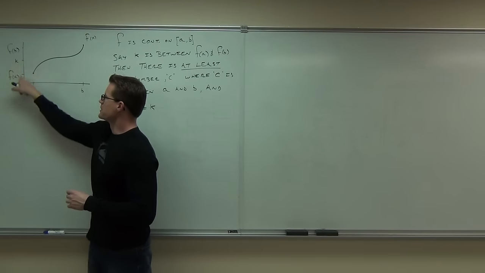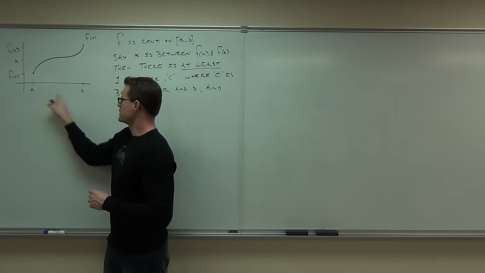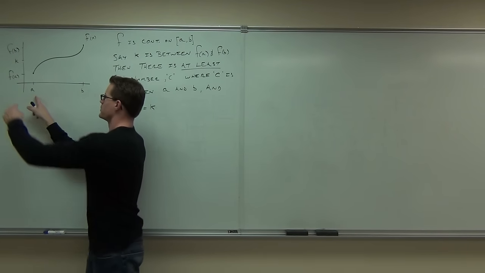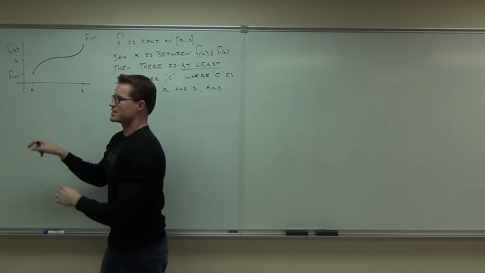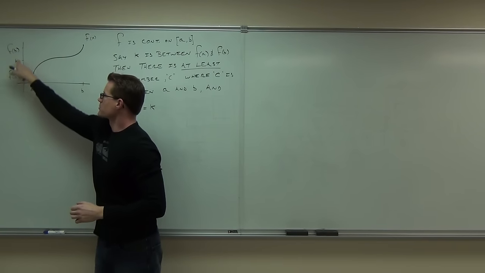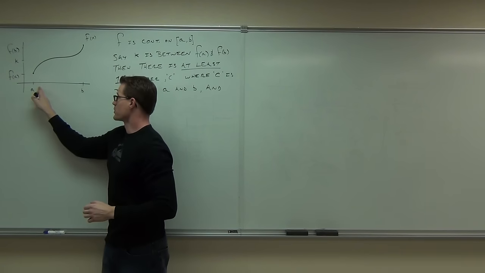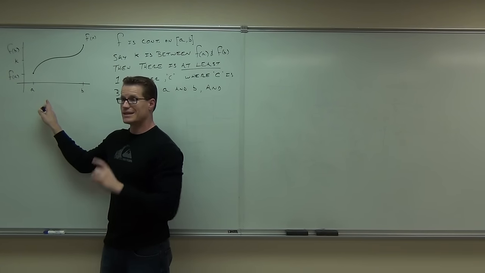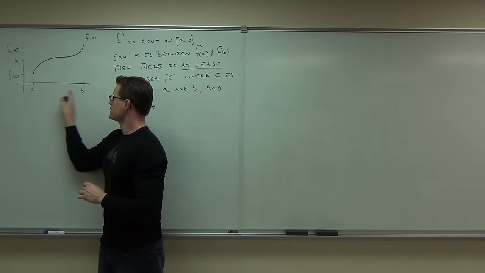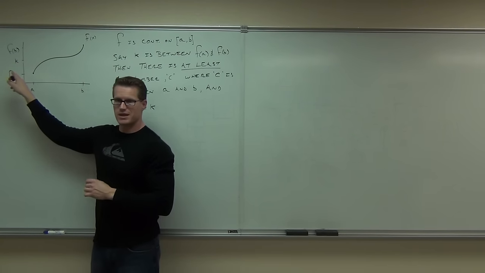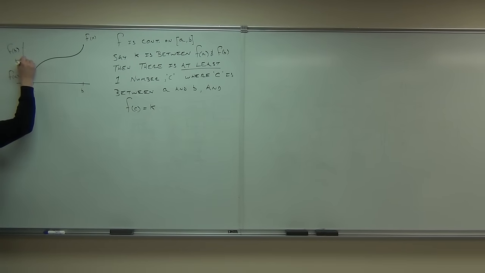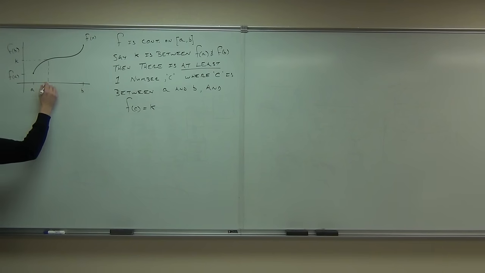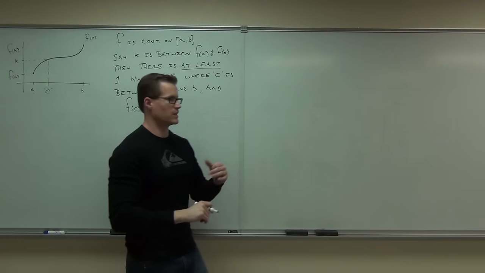If you give me an output between these numbers, my input will be between these numbers. So here's my input and my output, for those respective values. You give me an output anywhere in this range, the input must be somewhere between this range. And there's going to be at least one such that this input gives you that output. Could you pick a different point? Sure. You can pick any one of these points, but no matter what, that output is going to be mapped to at least one input.